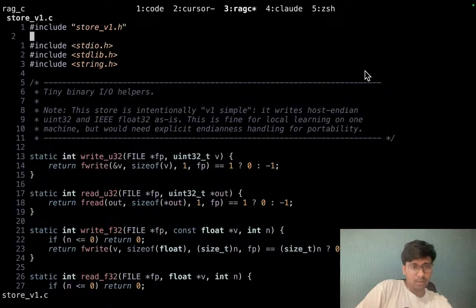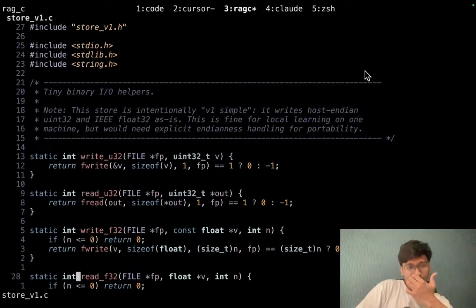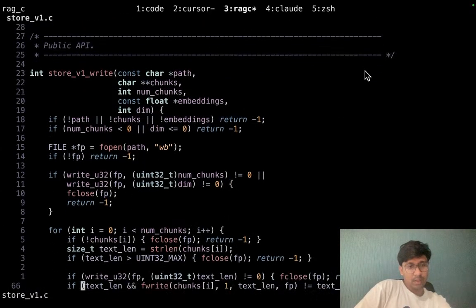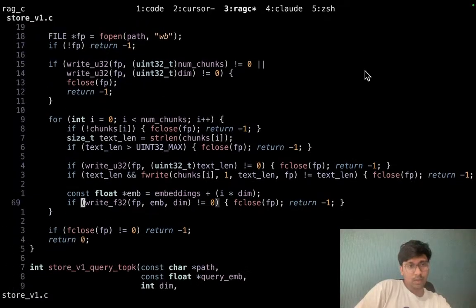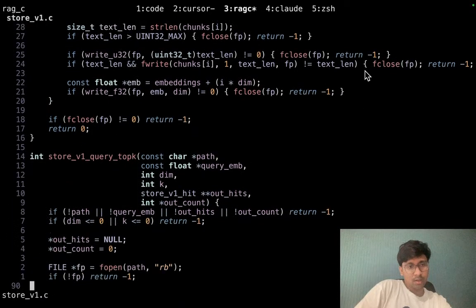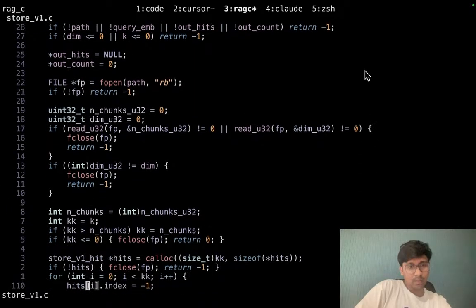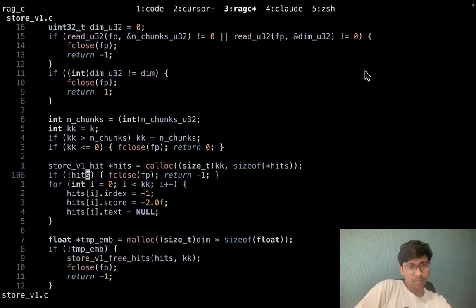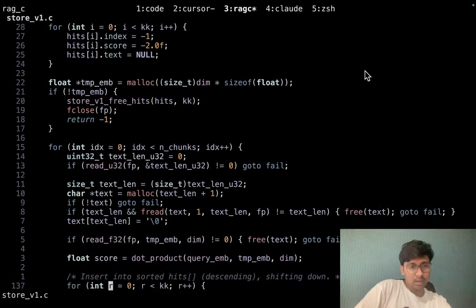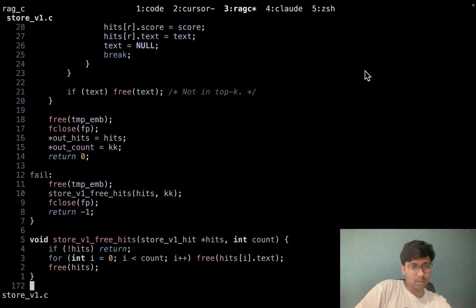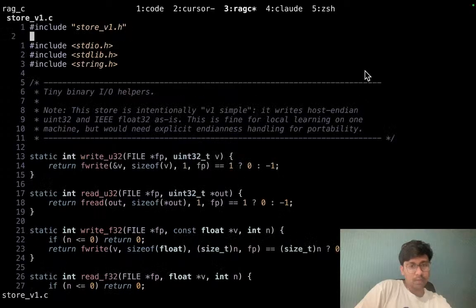Write U32 is again just using F, right? That's obviously right, no pun intended. And query top K, the hits, and then insert into sorted hits, descending, shifting down, free hits again, free that thing.